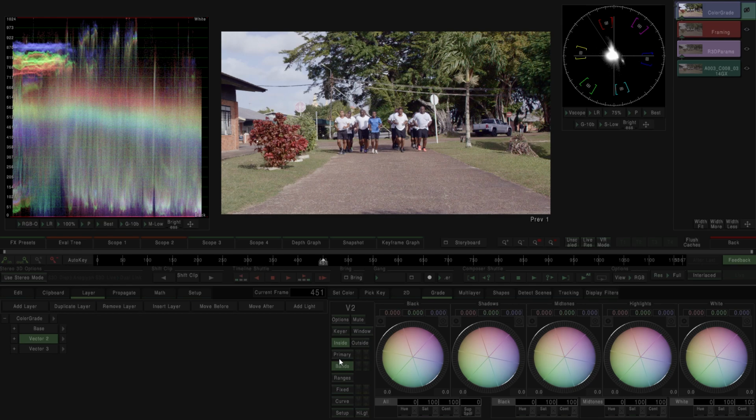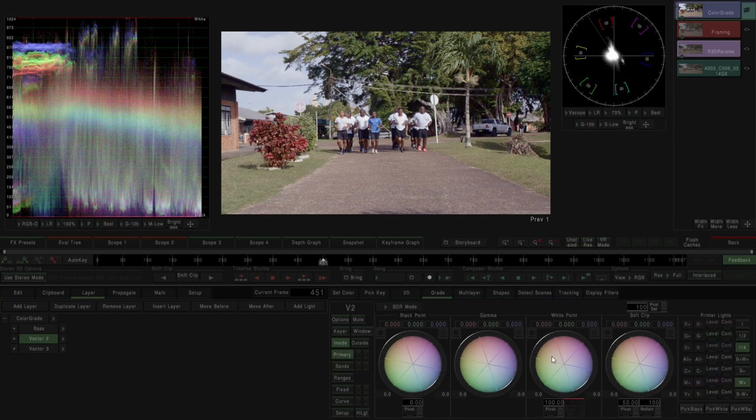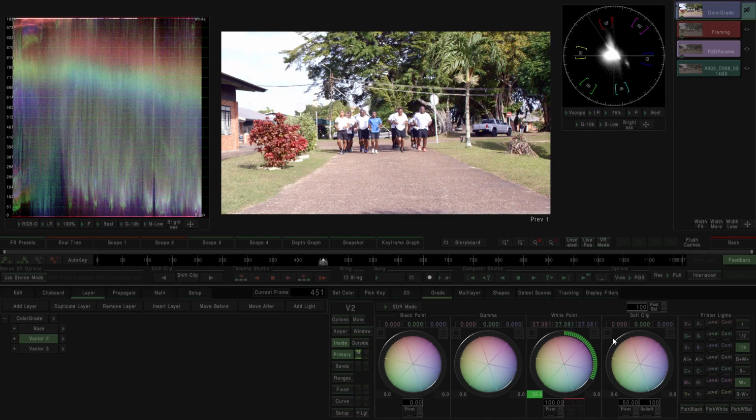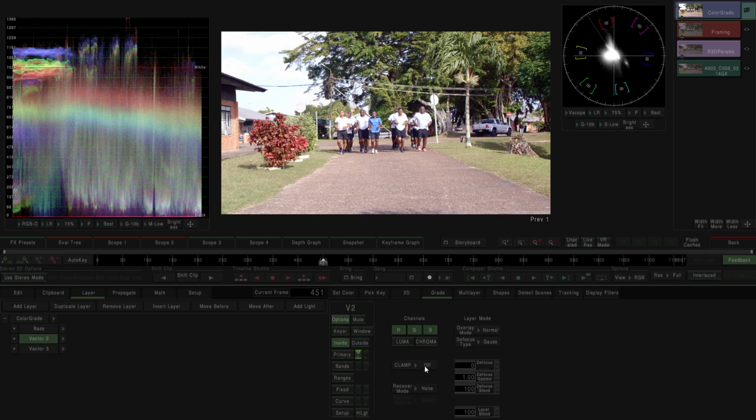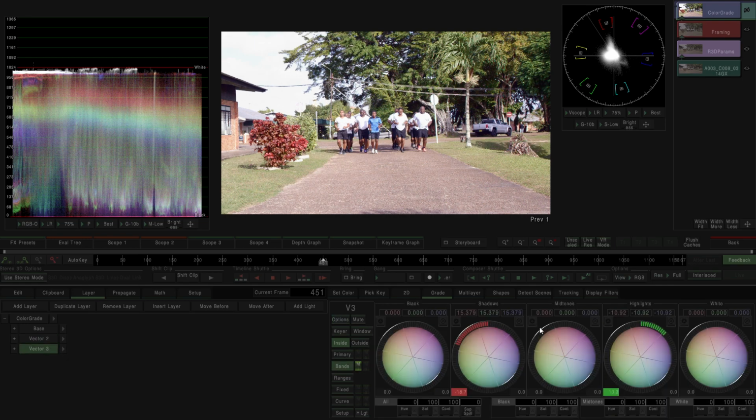What I want to show you here now is actually in this primary, I'm going to exaggerate what we've done here in the primary. Okay, I'm actually going to bring that down. I'm going to show here just positive values, zoom out a bit, because the other thing I can do here is in options, clamp this. Okay, so you can see there I can actually clamp that information in vector number 2. Okay, what I want to show you here is that I'm obviously applying a grade here.